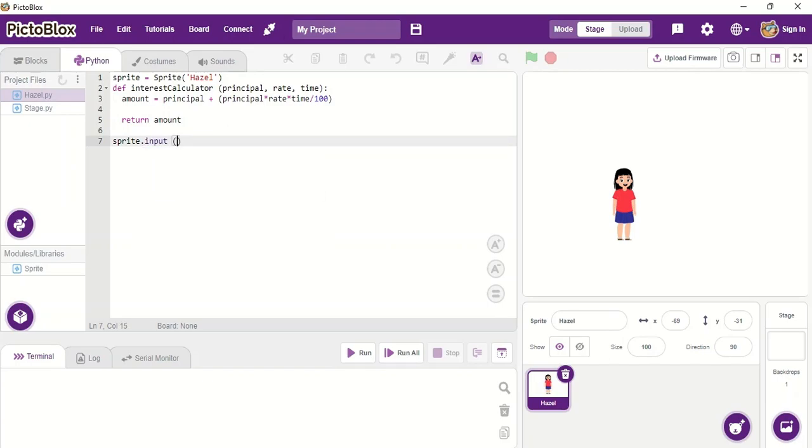Input is a built-in feature that users like us can use to input our answers or whatever is asked during the running of this program. This is where all the interactive things happen. So, sprite input.